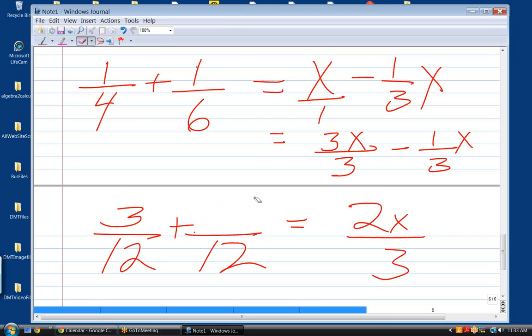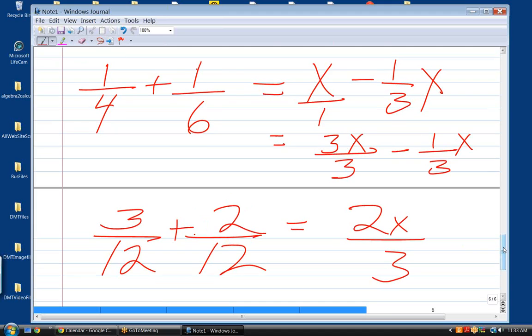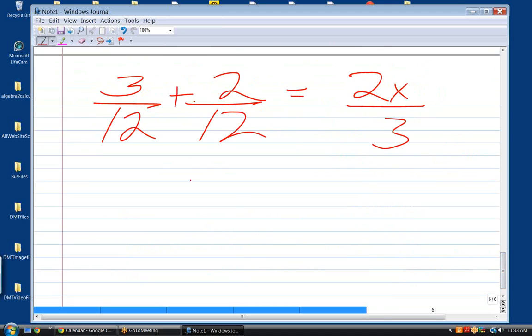Do the same process for 1/6. Okay. Now we have common denominators on the left side. Add those two fractions. What do you get? Add the 2 common denominators? No. When you have a common denominator, you just add the numerators or subtract. So that becomes 5/12. Yeah. Okay, and that's equal to 2/3 x.